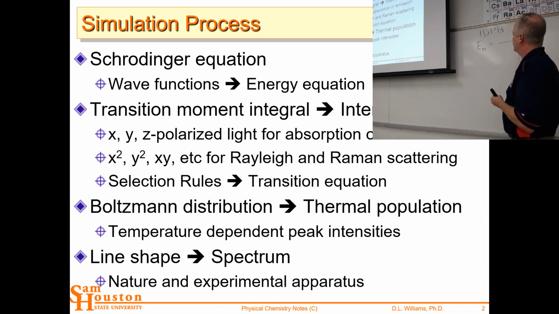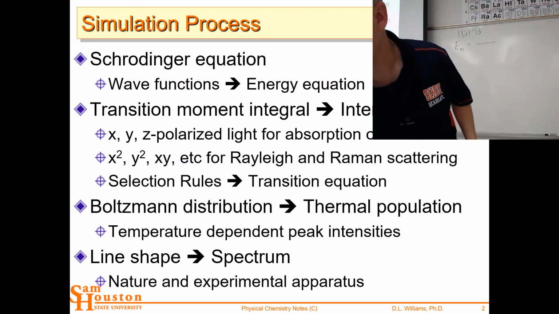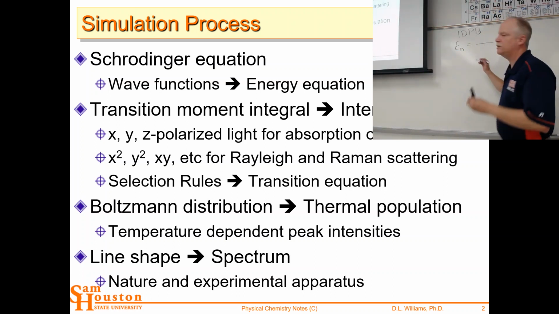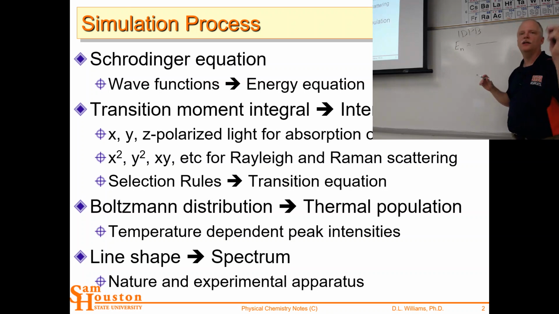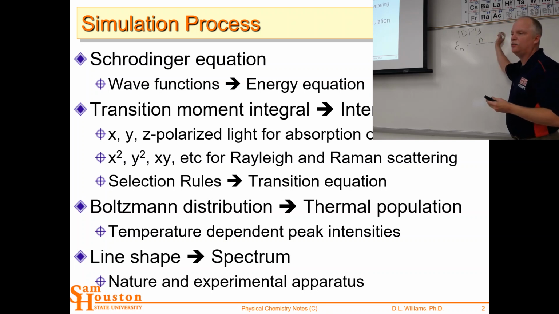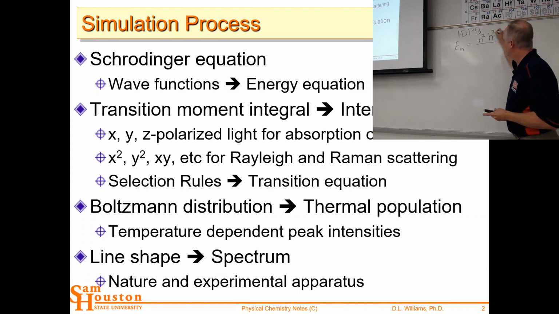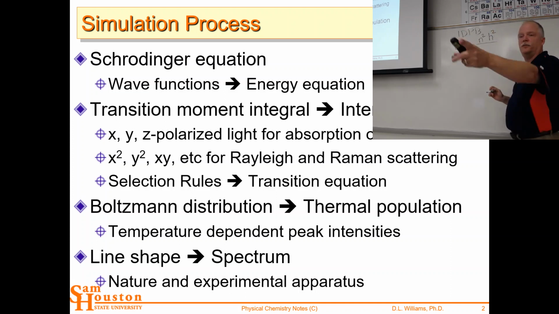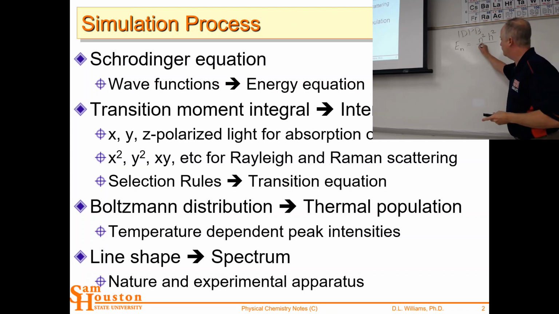Let's try to figure out as a class what's in that energy equation. Just give me one piece. Don't give me the whole thing, so we can do this as a class. So you have a piece to give? N. Is it N by itself? Is it N squared, N plus 1? N squared. Okay, someone else? Planck's constant. Top or bottom? Top. Squared. Very good. Something for the denominator. 8. Okay, very good.